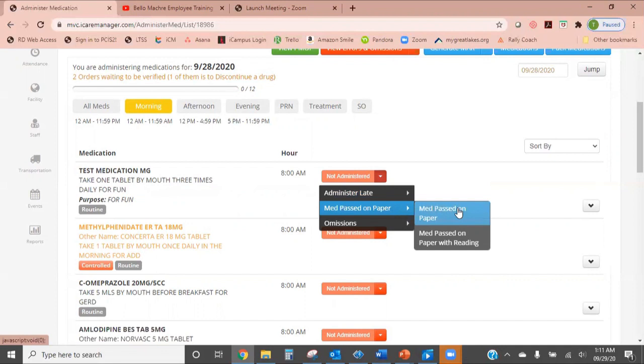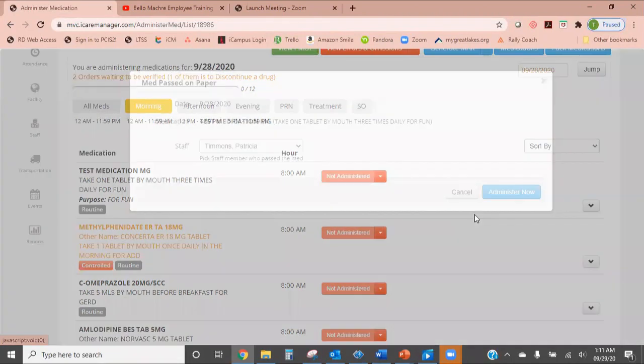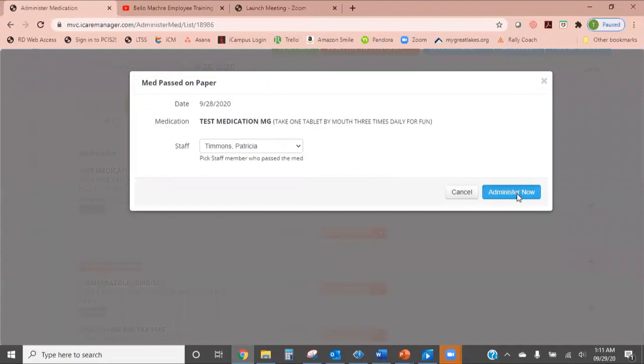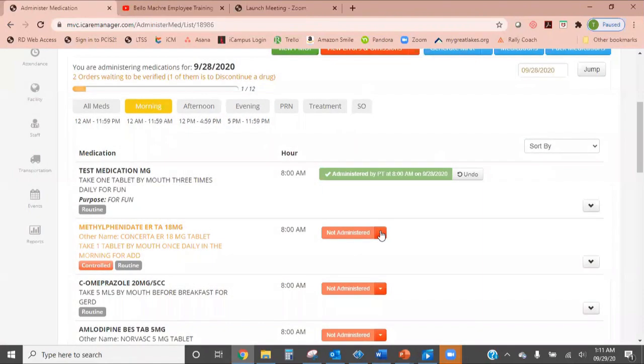So maybe something went wrong. I always think worst case scenario, what if the internet breaks? You always have that paper MAR from Northern Pharmacy as the backup. So if you ever need to pass something on paper, you can go ahead and click this, and it'll go ahead and administer it for you, okay? If we ever do have to administer something on paper for any kind of emergency reason, just keep in mind you are going to have to sign the back of that. You're going to have to make sure that it's all up to date and it's correct.